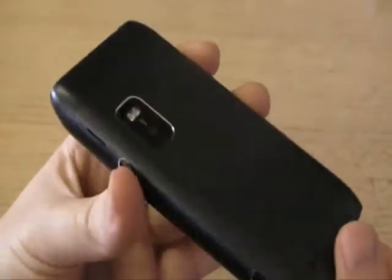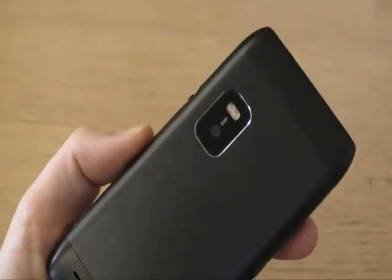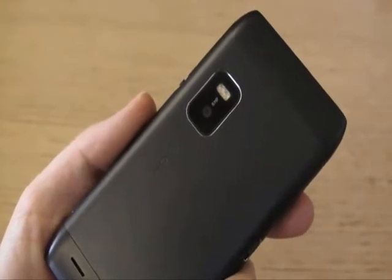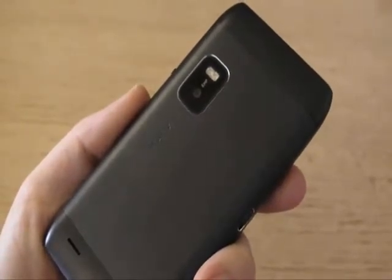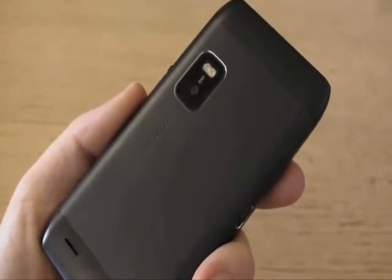You'll also notice here that the aluminium shell around the outside is all in one. There's no battery cover, so the battery isn't removable. However, it's a fairly decent size at 1350 mAh, and it does seem to get through a day in the testing we've done so far. It's very similar to the N8 in that regard, and better than most smartphones in this category on the market.